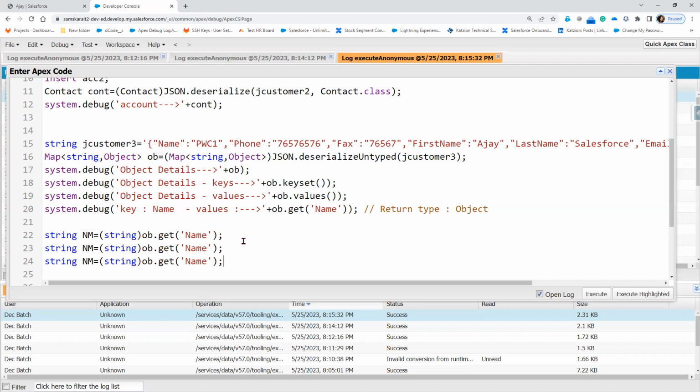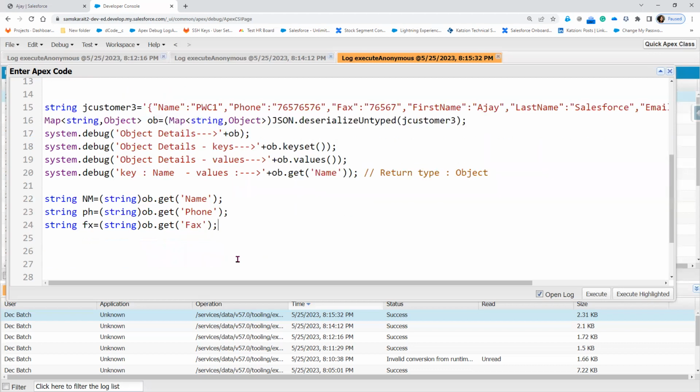Similarly, I will take phone and fax. Let's say here it is a phone, and here it is a fax. And similarly, we have first name, last name, and email. So I'll copy all three.